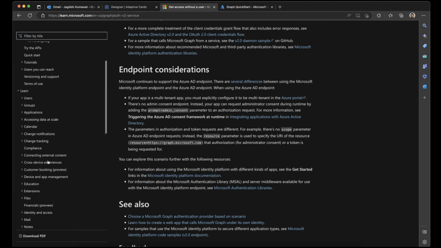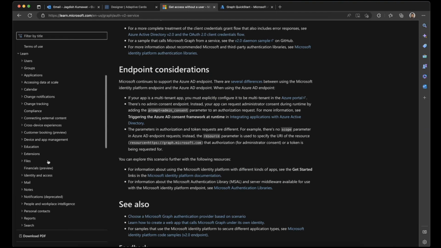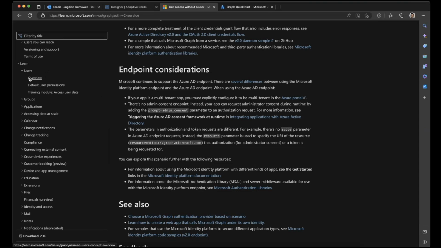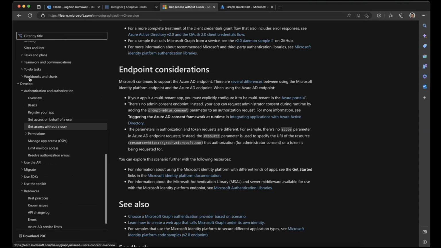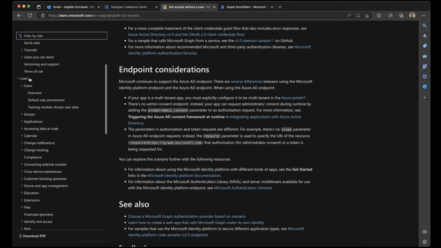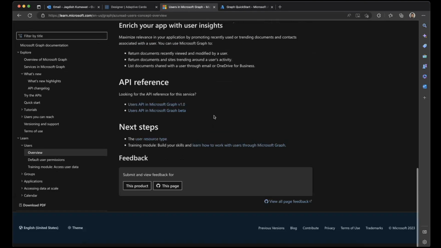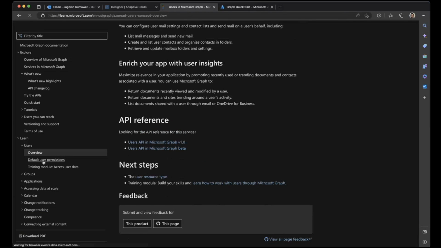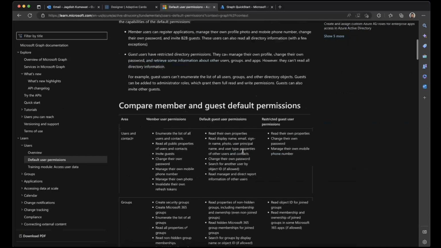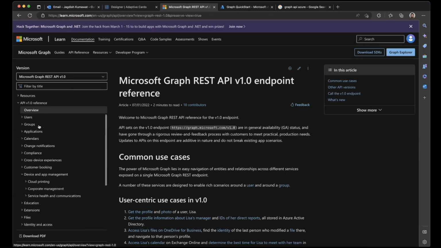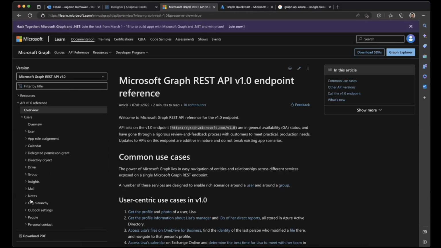The best way is, let's say, okay, let's work with users for now. That's the easiest one. Let's see what permissions are required for the user. Default user permissions. Yeah, this is the documentation that I was looking for.